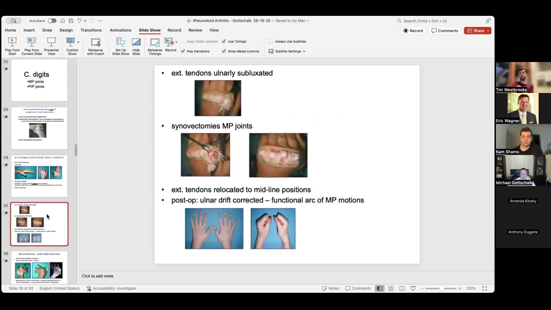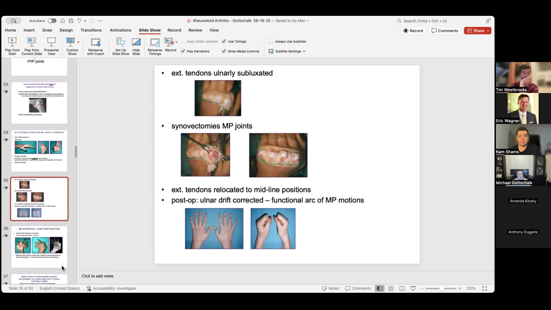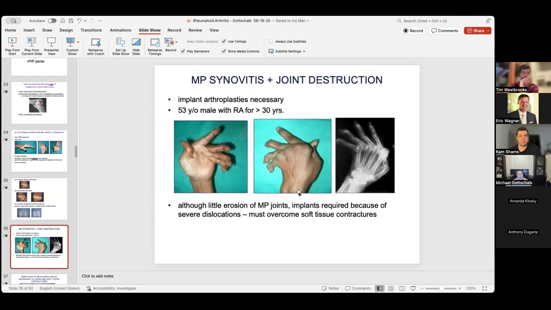And essentially, this is what it looks like. I typically make a straight transverse incision over the area, and I'll split the extensor tendons down the middle. And then often you do the synovectomy and they get almost complete resolution. I actually have a few patients like this, some for lupus and some for RA, and they've responded exceedingly well. The issue is if you let this go without addressing it early, you end up with patients that have significant deformities to their MP joints. And once you get to the point where someone's got complete subluxation and/or arthritis of the joints, you're essentially now looking at having to do implant arthroplasties.